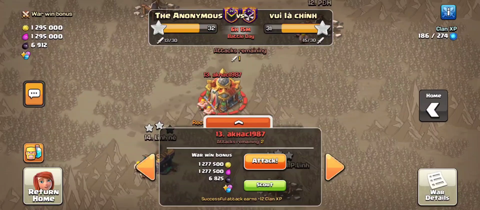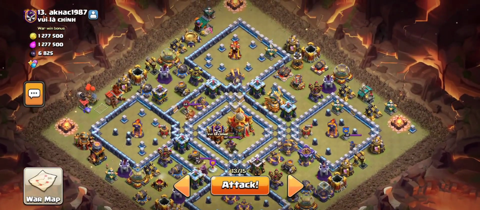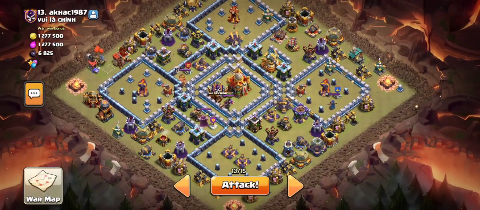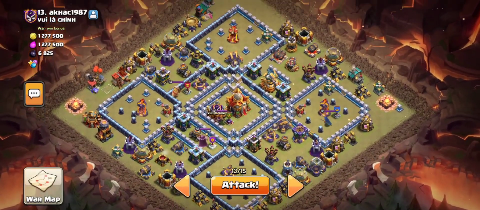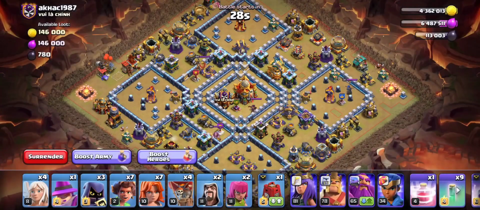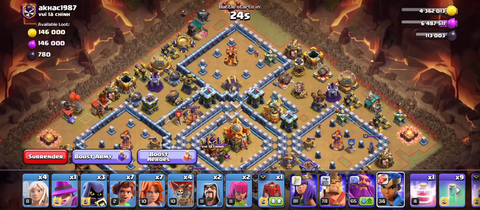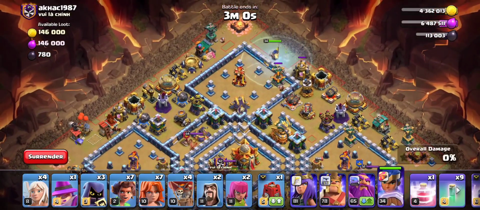Again, we are back with the Town Hall 15 attack. We'll be attacking on this base. Again, it's a TH16 rushed base. Again with the same army. Let's go. We'll start with the Royal Champion walk right over here.